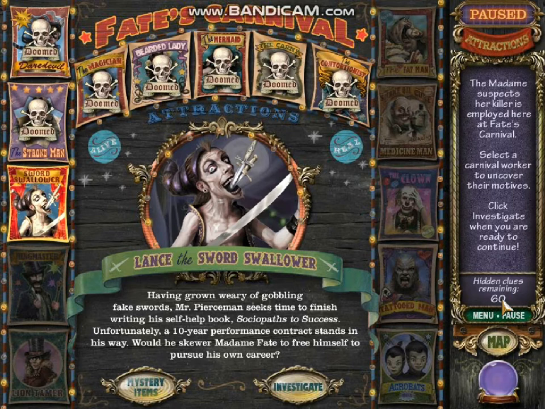And I think the next two are going to be the Ringmaster and the Lion Tamer. Then we move on to this side, which features the... I'm not going to say that. Let's just say, you know... I don't want to say it. It's kind of complicated to say what this character is. But we also have the Medicine Man, the Clown, the Tattoo Man, and the Acrobats. And last but not least, we move on to the finale.